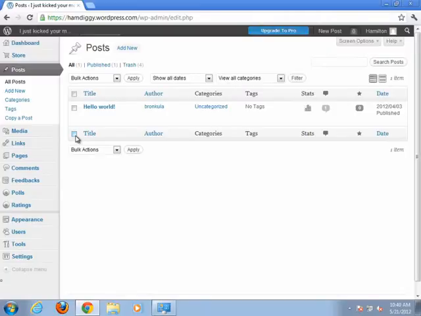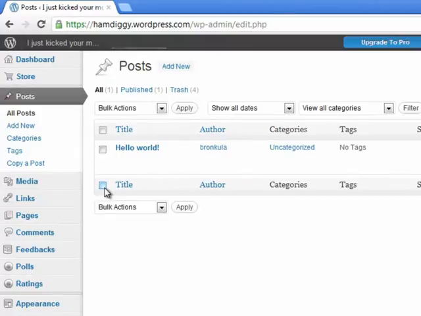When you go into All Posts, you're going to see a list of all the posts that have currently been made, including the first post that gets made on everybody's WordPress blog, which is Hello World. Hello World is just a quick post to show you what can happen inside of a WordPress blog really fast that WordPress gave you by default.